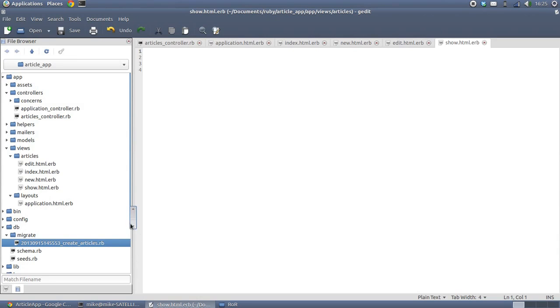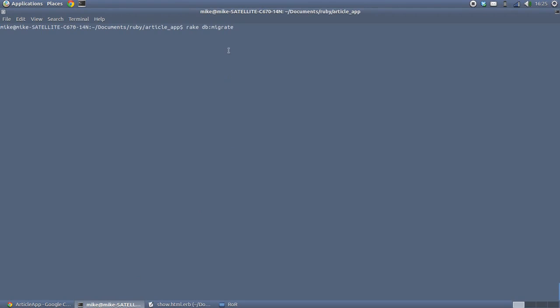Or if you add other models to your system, then you'll see the migrations for them listed inside of this folder. So the rake db:migrate command goes away and applies those migrations to your database. So you don't physically go and touch the database yourself. You leave it up to the Rails process to actually do something about it.